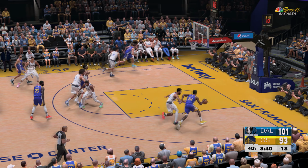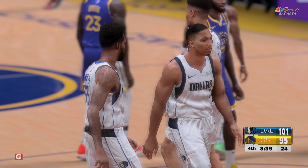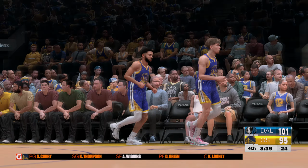A nice run going, 12 in a row. The basket drops, and he gets fouled on the shot. One free throw coming his way. Well, it's an excellent make, plus the foul, and that's the assertiveness everyone wants to see from the young guy, Wiggins. All right, guys, what do you think about the offensive approach we've seen so far for the Warriors?